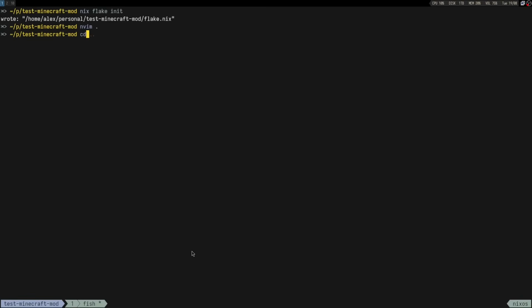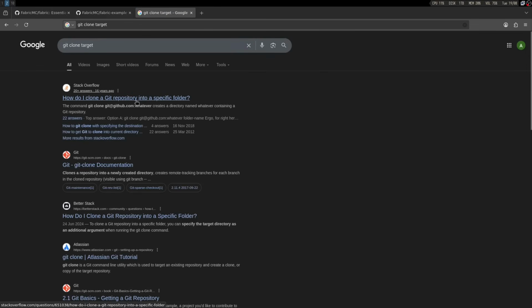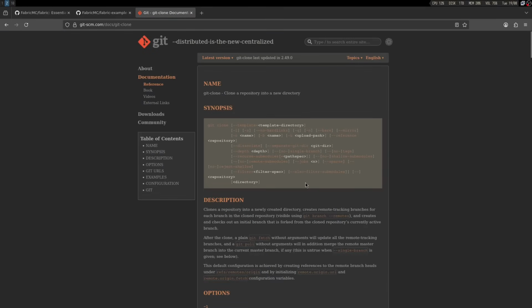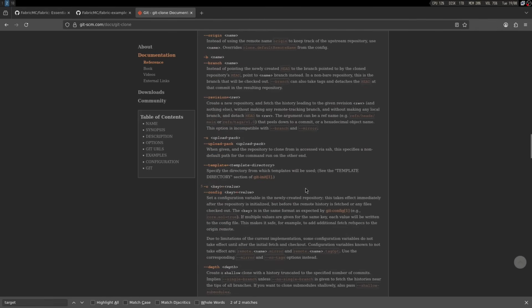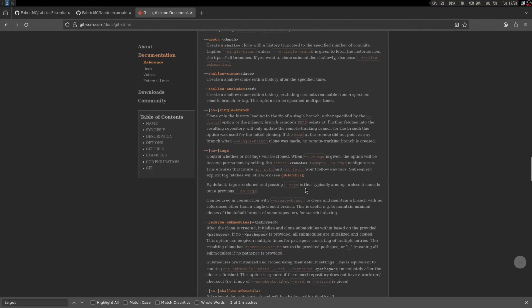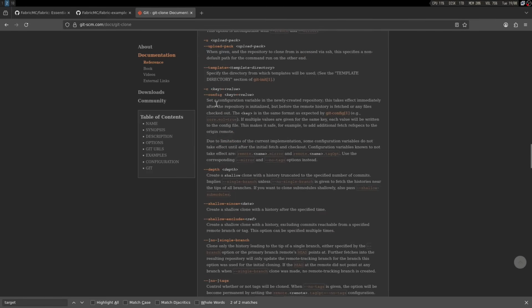So actually, let's remove test Minecraft mod, and let's clone this thing. Can you actually git clone target? Whatever. Oh, it's pretty nice.